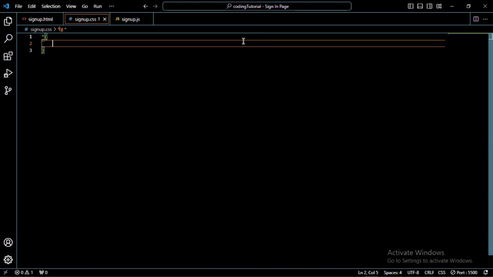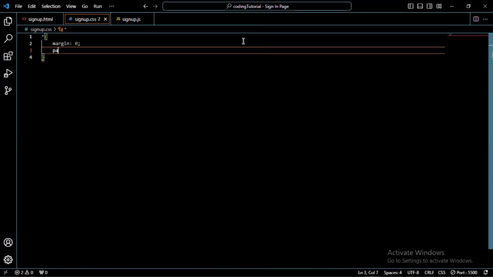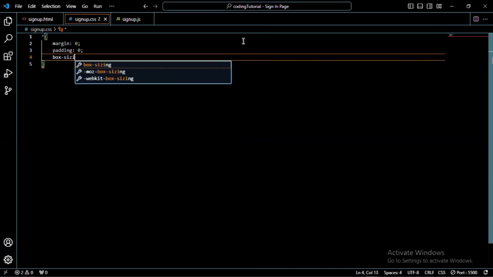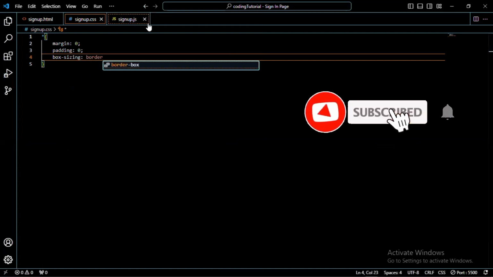Now, our CSS. I can't quite figure out what border box is good for, but if you know, drop some knowledge in the comments.